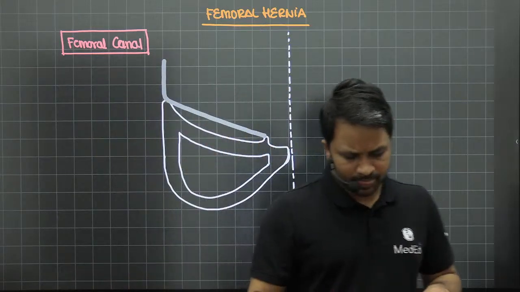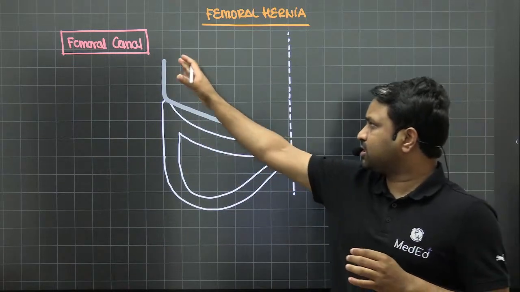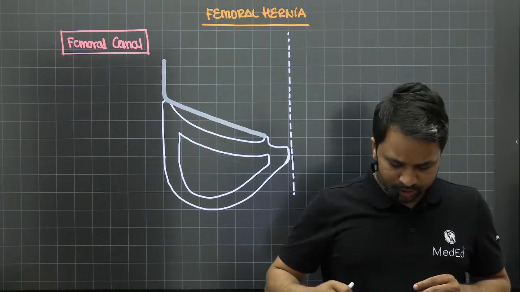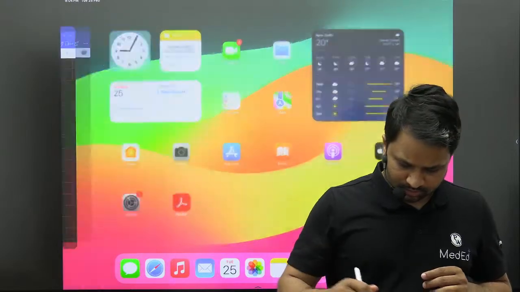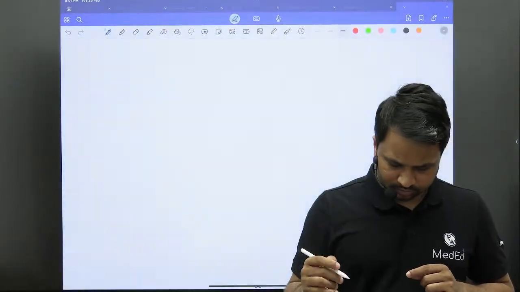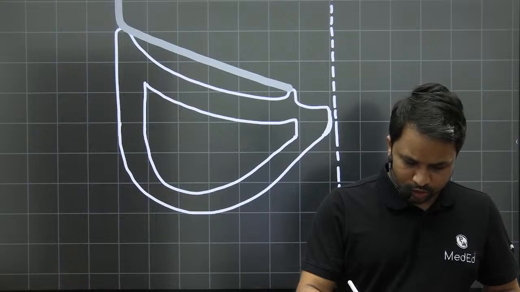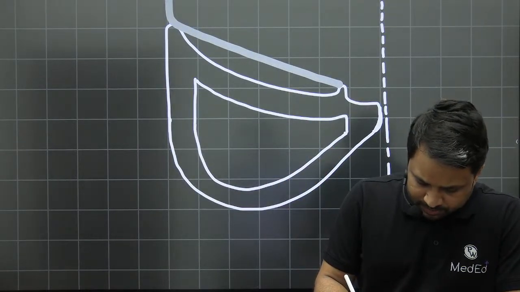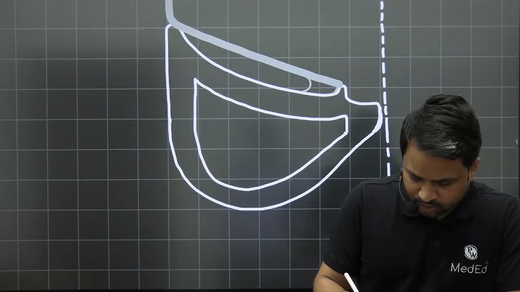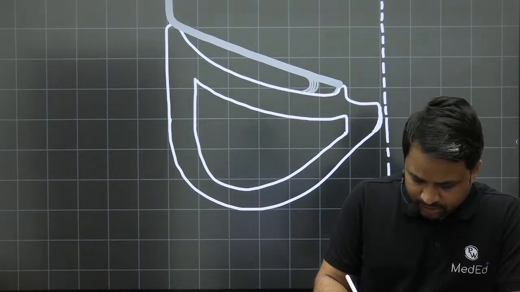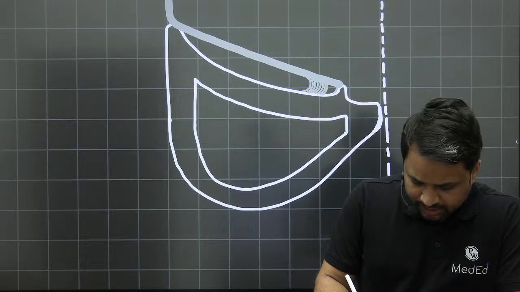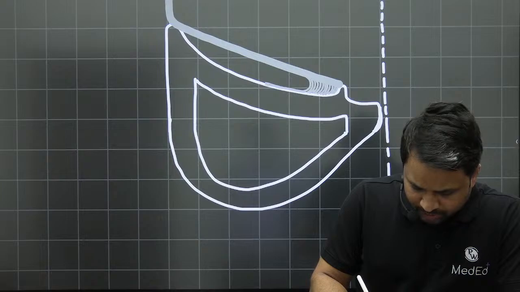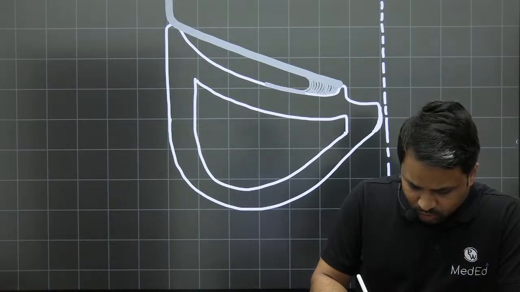Let's concentrate here. So this is your external oblique aponeurosis, which has come attached to the anterior superior iliac spine, going into the pubic tubercle. Now once it goes to the pubic tubercle, it is going to arch backwards, and this backward arching is what we call the lacunar ligament. So ये आपका fan shape जो है, इसको आप lacunar ligament बोलोगे, and then it goes and attaches to the pubic rami, and this attachment to the pubic rami is what we call the pectineal ligament, or also called the Cooper's ligament.